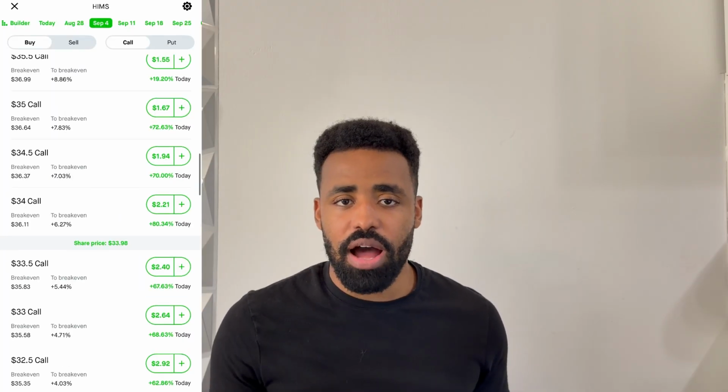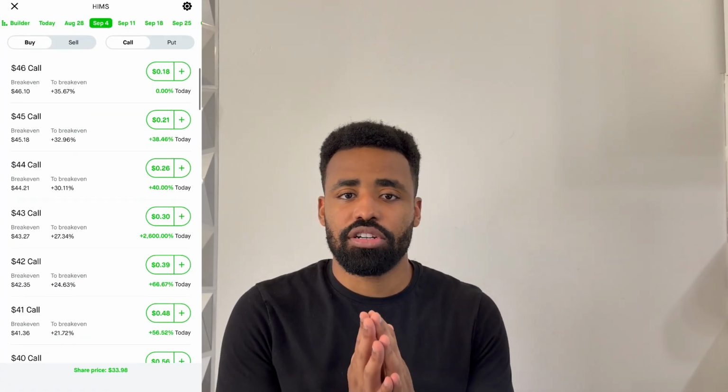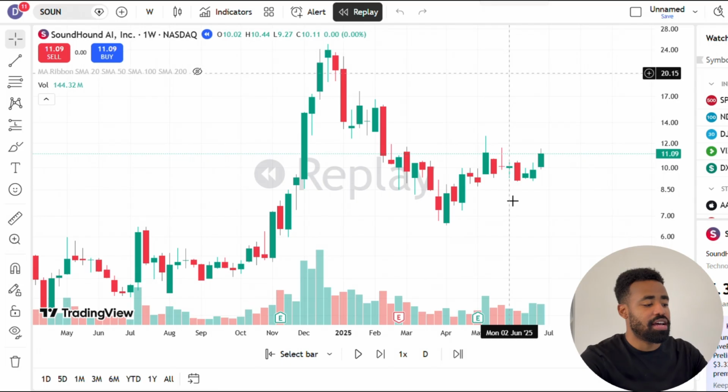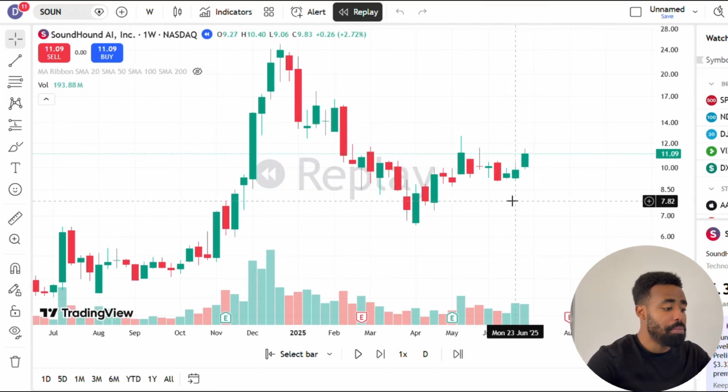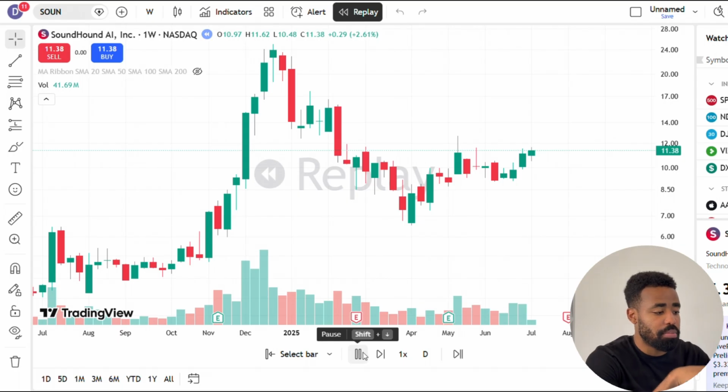Now that you understand what an option actually is, here's where I think people get the process backwards. They open Robinhood, they go straight to the option chain and start searching for cheap calls. I personally don't do that. I start with the stock first. So let's pull up the chart. The first thing I ask is, what's the trend? Maybe we're making higher highs, higher lows, and then now price starts pulling back. So this is where I would identify an area where buyers previously stepped in.